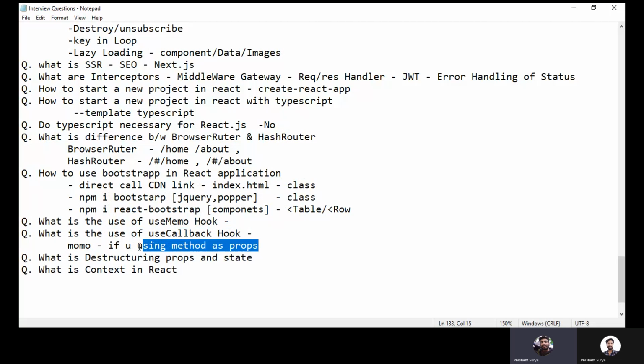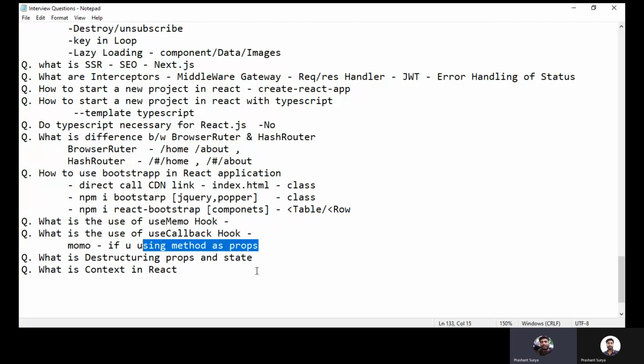so that useCallback will store the initialized function object inside the memory, and next time if you re-render, then it will have the same initialized function or method with you, so that there will be no change. Because if you pass a method and you do not use callback, then memo will not work. Okay, because memo will think that another function is coming, means the function has been changed as a parameter.